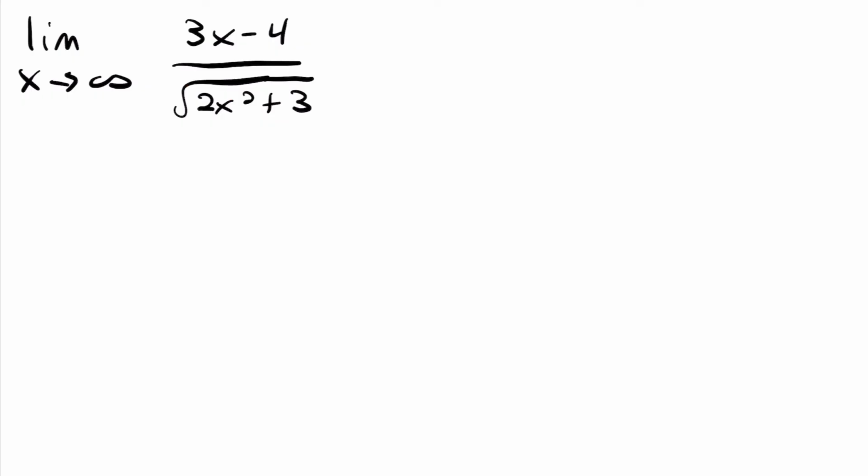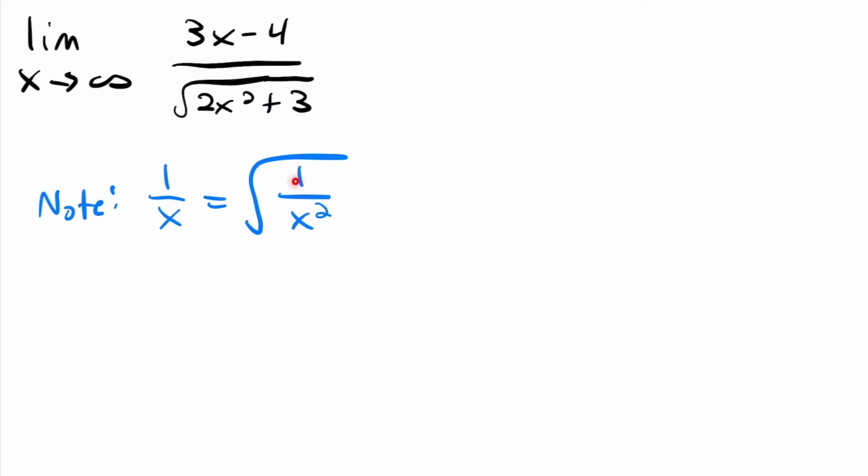Okay, so now for another example, and this one we're going to be looking at a function that has a square root in it. And so what do we do in this case? But I do want to first point out how we would do this with our first method of multiplying by a form of 1. And notice that we have x squared down here under that square root, and we have a normal x up here. And so here's what I want to point out is that 1 over x is equal to the square root of 1 over x squared.